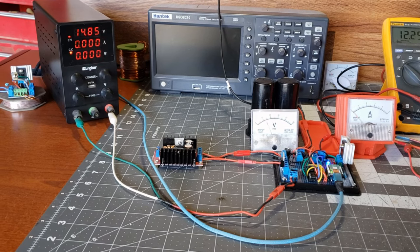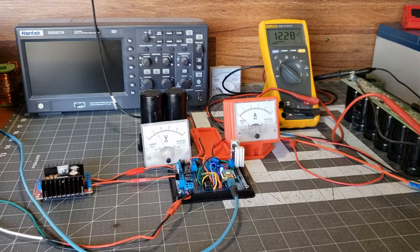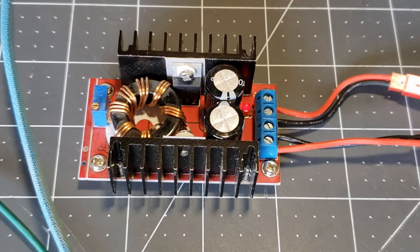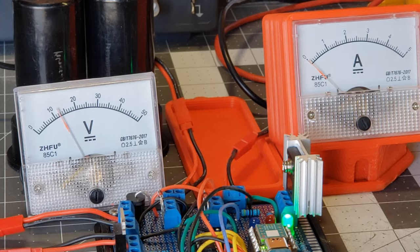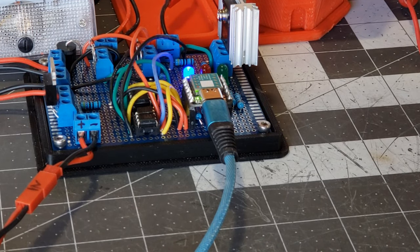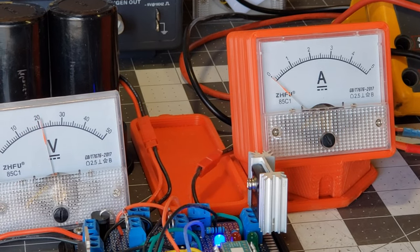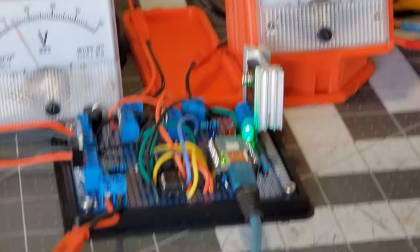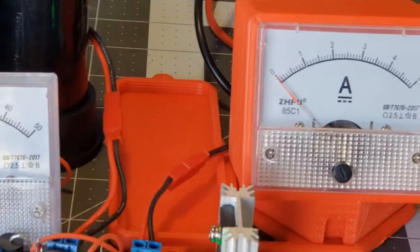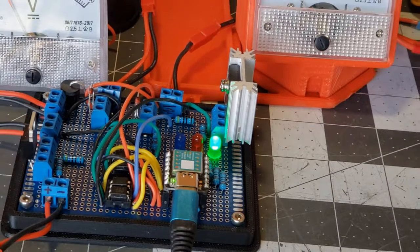We're starting with a power supply delivering almost 15 volts at 1.5 amps. This input, which amounts to 22.5 watts of power, is then boosted to 30 volts by a cost-effective DC-DC converter. This boosted power is used to charge a 63 volt, 44,000 microfarad capacitor bank. When the capacitor bank is fully charged, the energy is rapidly released into the output terminals at 24 volts and 4 amps, resulting in an output power of 96 watts. This demonstrates the capacitor bank's ability to store energy and release it in a powerful burst, significantly amplifying the output power compared to the input power.